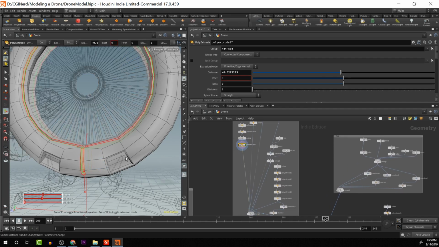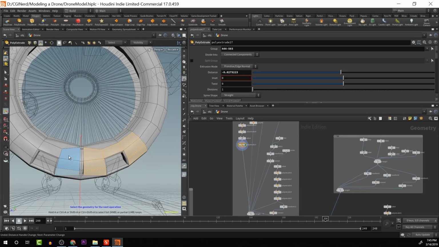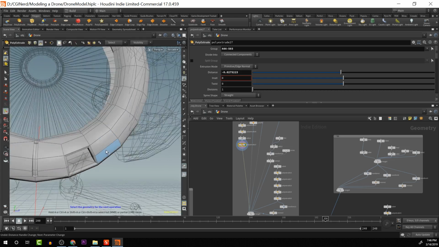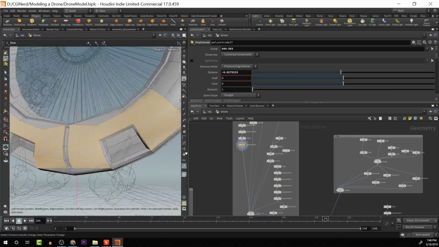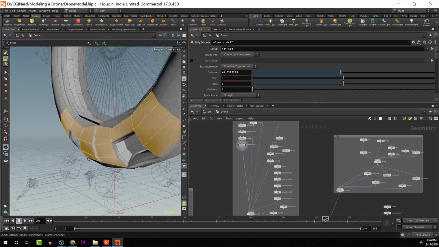Let's turn on the flag here. We're going to select some faces. There you go, that looks okay.